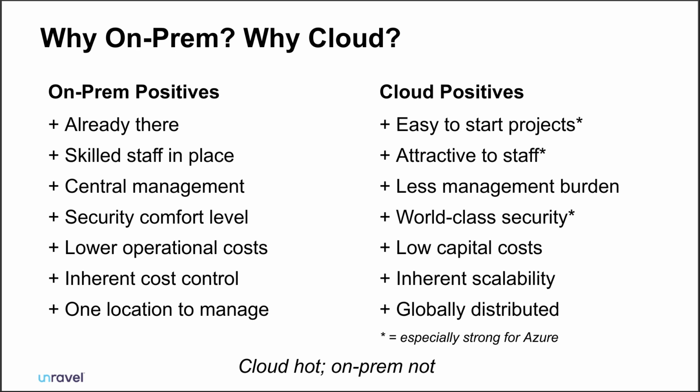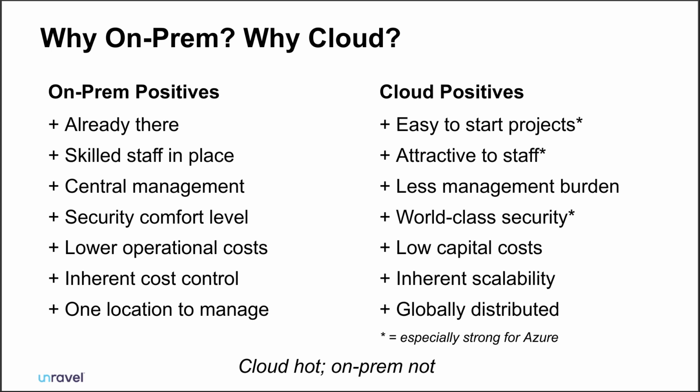On-prem has lower operational costs often. It's much more expensive to set up, much harder to get things going, but once they're running, they can run fairly cheaply. There's an inherent cost control. If you only have so many servers and someone wants to add a potentially big job, you can tell them, yes, we'll support it, up to the point where it gets so big that you need more servers, and then you need to go justify that.